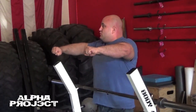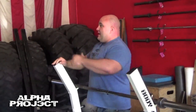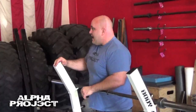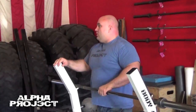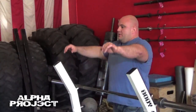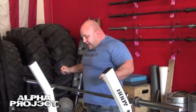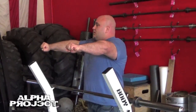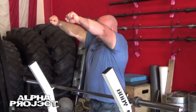Now if the bar still isn't moving, that's when you start to drift the bar up over your face. Right here at the top, I could put a four or five board on any of you and you'd probably get 200% of your max — up here is where we're the strongest. So let it drift over your head, get it there, and then finish the lockout. What we want to practice is driving that air down into your stomach. So: grab the bar, bend it by turning elbows in, lift your head as it comes down, press, fire up, head back, rotate elbows out. If the bar stops just short of lockout, drift it up over your head — that's where you're strongest.